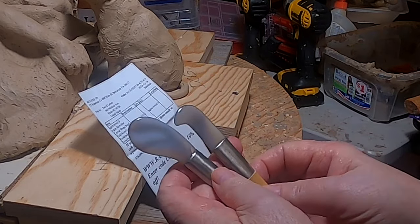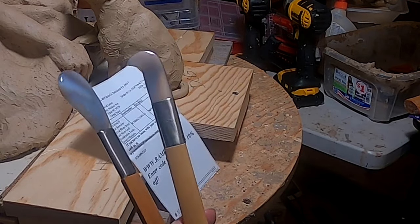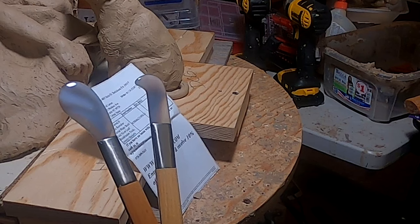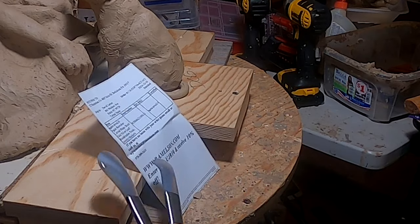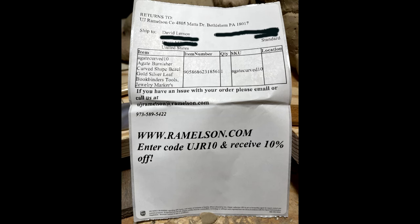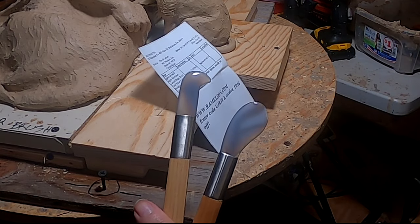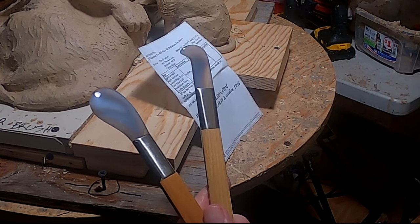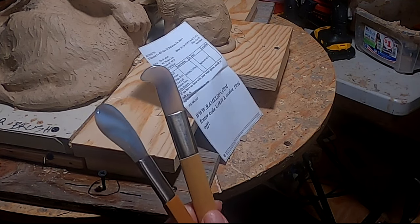This is a really short video — I just wanted to give you an update on a couple of tools that I ordered off Amazon. I'll put up the receipt with the item numbers on them. I think they might be a good tool for your toolkit and they're not overly expensive. When they put gold leaf on an item like a frame or something like that, they use these to burnish the gold.